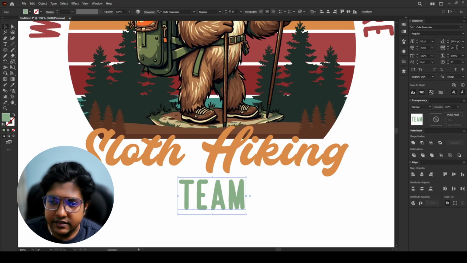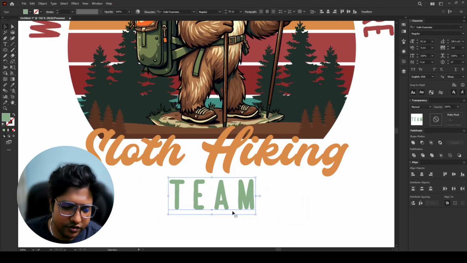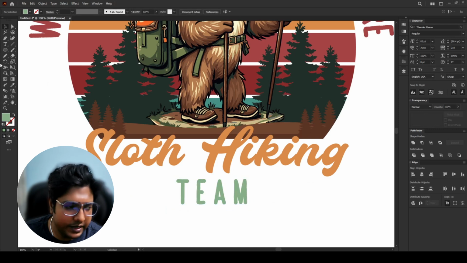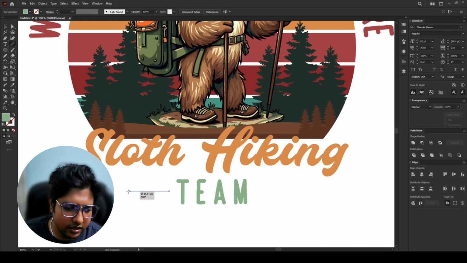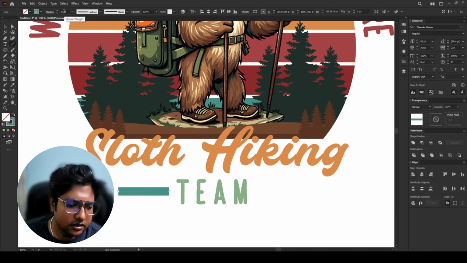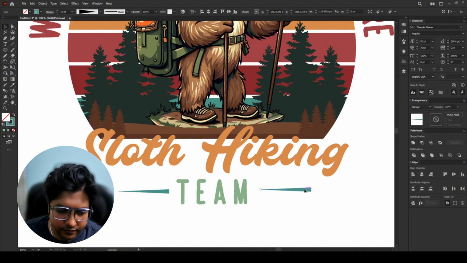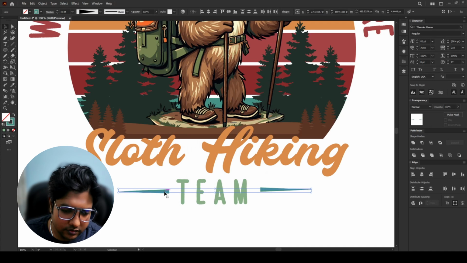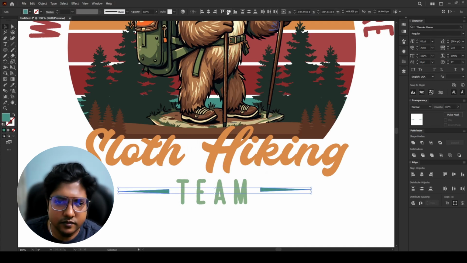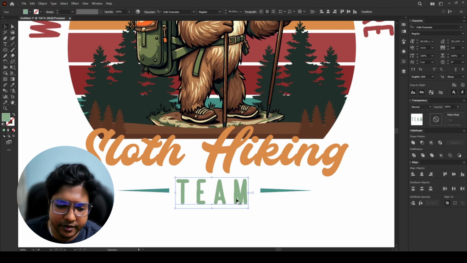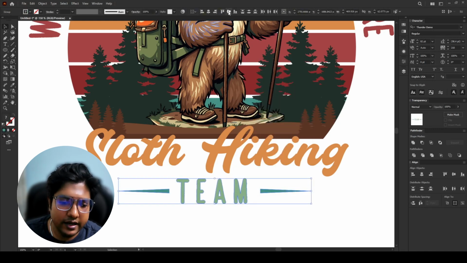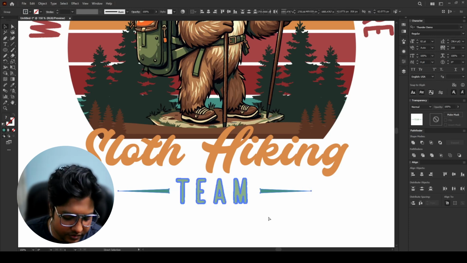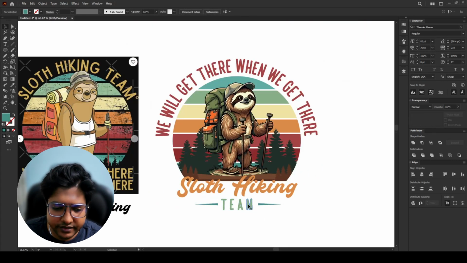Maybe I can just increase a little bit of space for this one, and then I can simply take a line like this, apply that one, expand them, align them center wise, make them a group. I'm going to break that font, and then align these three and distribute the space, and make them a group. So as you can see, this is a group.